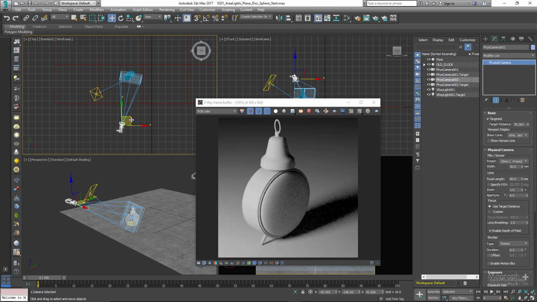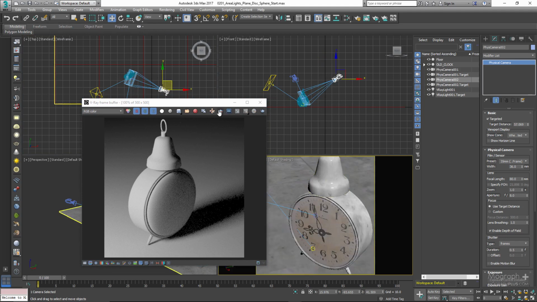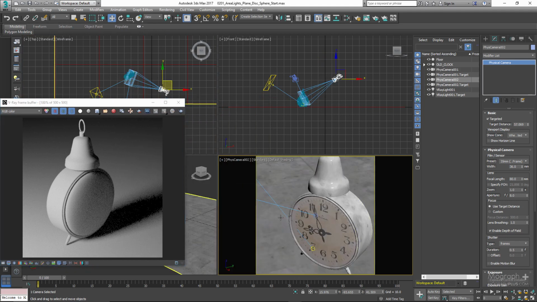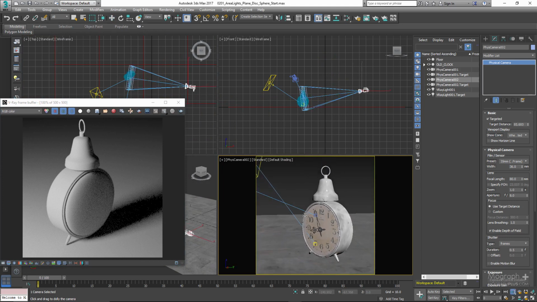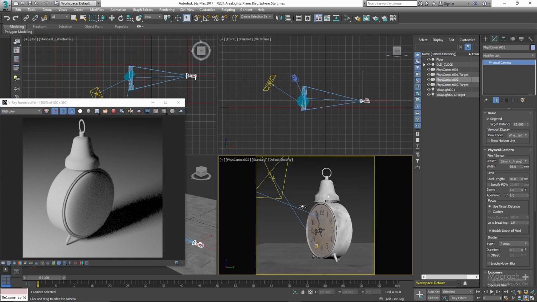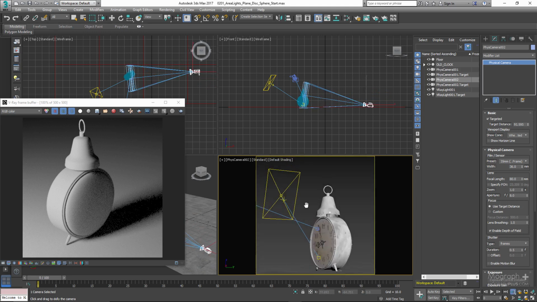Press C and make the second camera your active camera. Position it in a way that enables you to see the light source itself and make sure that V-Ray RT is running.